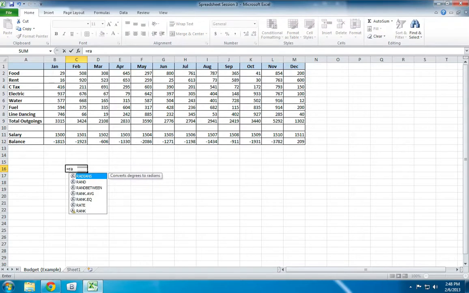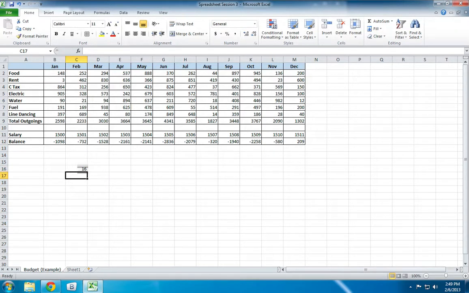There's a function called rand_between, whereby you tell it, let's say I want a random number between 15 and 20. I type in 15 here, I press a comma, I put 20 here, I close my brackets, and it'll give me a random number between 15 and 20. And you can actually see all the numbers on my screen changing as I add in other data, because they're just randomly moving around. It doesn't really matter for the purpose of this.